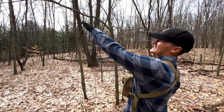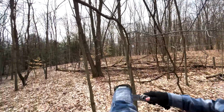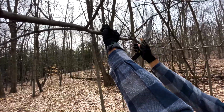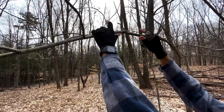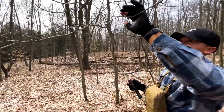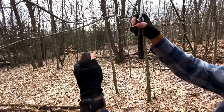So the key is to just kind of find a good point in here where you want to hinge cut them. I'm going to guess right here, and it's not going to take a whole lot. Just enough where it's going to get a little more sag to it. And then what I really like to do is I like to come in. I want to break some of these branches right off.